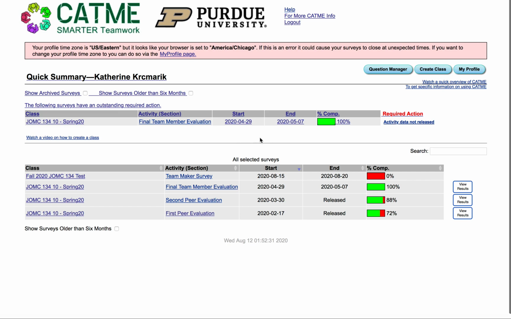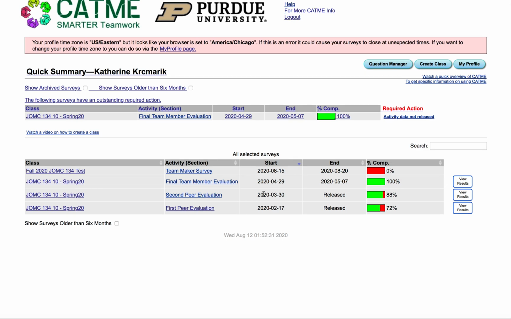Okay, so now that's in there. We see my old one, but this one is showing up. I can see results from former ones is also an option. Oh, let me show older than 6 months. So it's taking a second here.